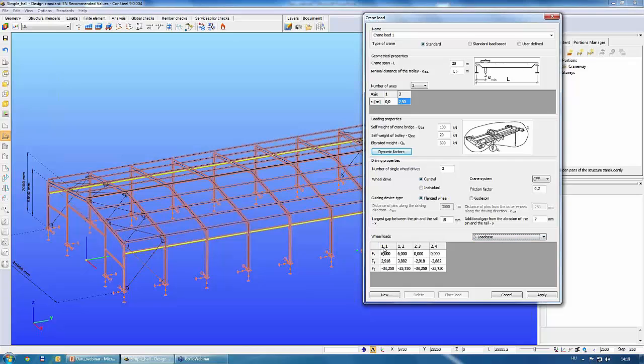The first number in the name of the wheels shows the number of the axis, and the second one shows the number of the wheel. So these two columns are the first axis wheels. The second one is the second axis wheels. Okay, with the apply button, we can create the crane load.